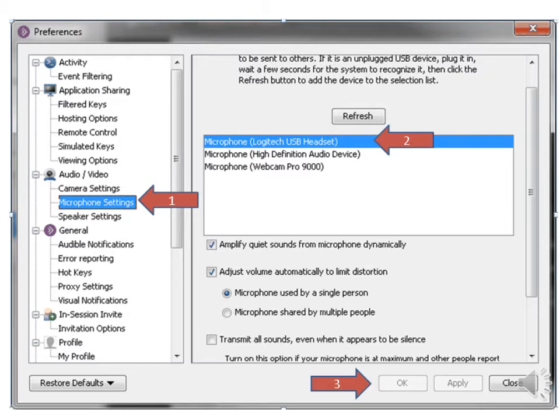Just as you did with the speaker settings, you need to do the same path to set up your microphone. In this case, you can select microphone settings and choose a microphone device from the list that appears, the same as with the speakers. In this case, we've chosen the headset. You may use a default setting that shows up on your computer. If you're using a webcam, you can see that in many cases those have microphone inputs as well, and you'll just need to select that and click OK down at the bottom right.